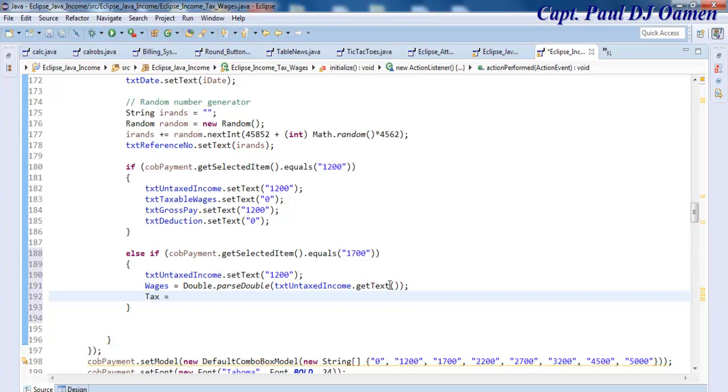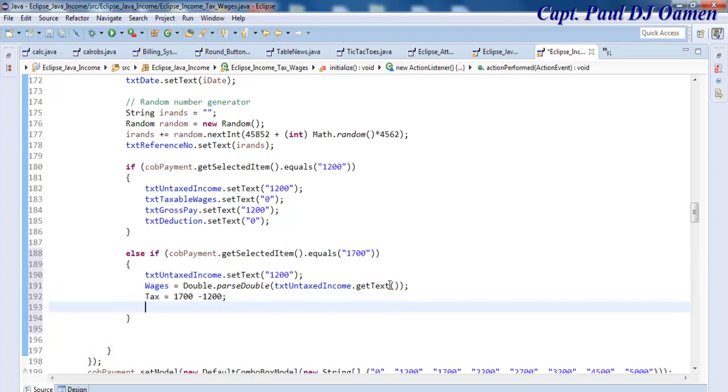Then tax itself equals wages minus 1200. Then let's have a string converter in there. String that will be wage tax, that will be equals String.format.